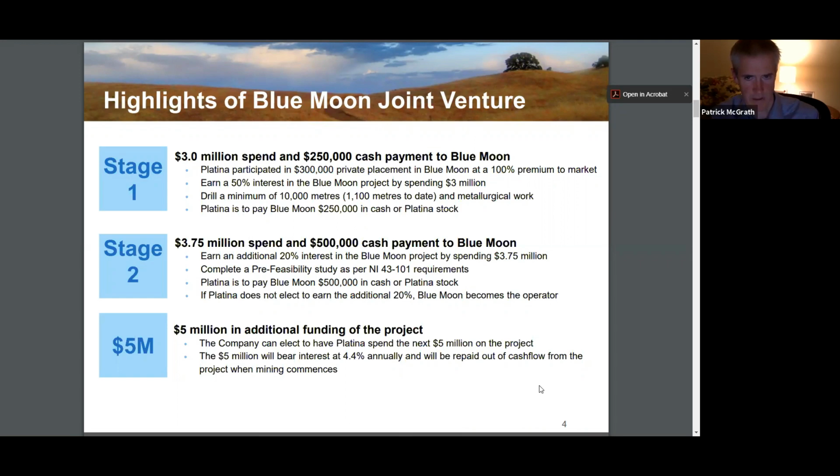You're not going to revise the terms and give them more time? Well, what they've relayed to us is that their shareholder base wants to focus in on precious metals in Australia. Yeah, it's part of what happened with COVID. The good and the bad is precious metals have done well, and so base metals, for us, less so. But as a result, what they've issued in press releases is that they want to focus on precious metals in Australia, and focus on gold projects in Australia. Tough decision for them to do, but probably the right one. And they're cutting bait without losing too much.